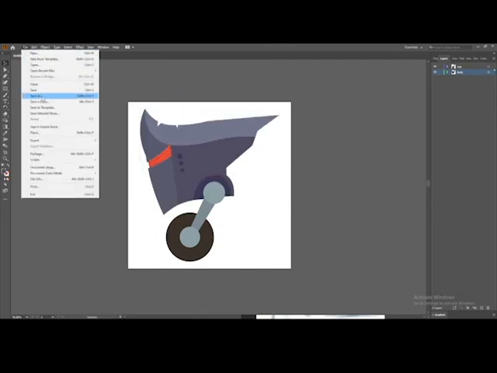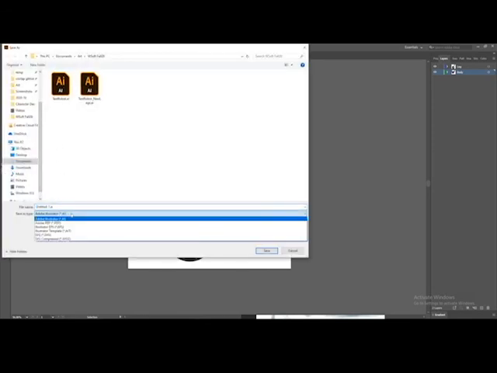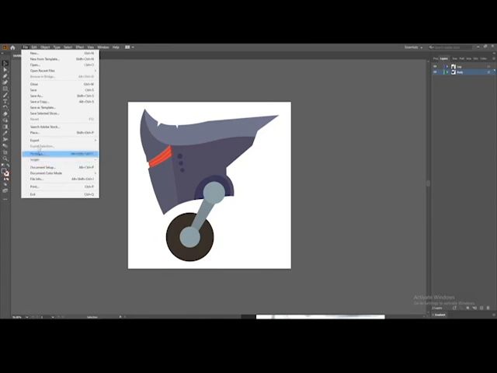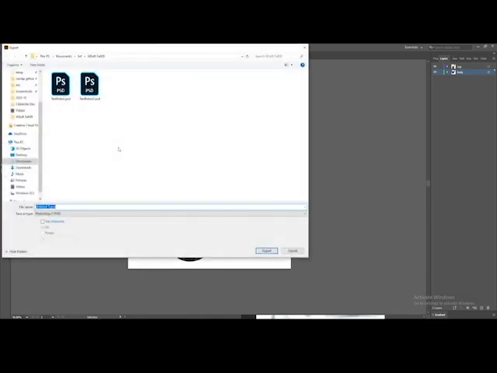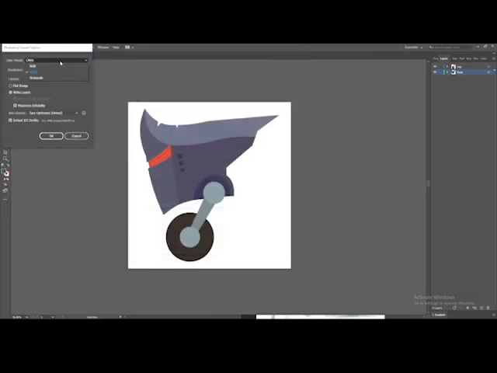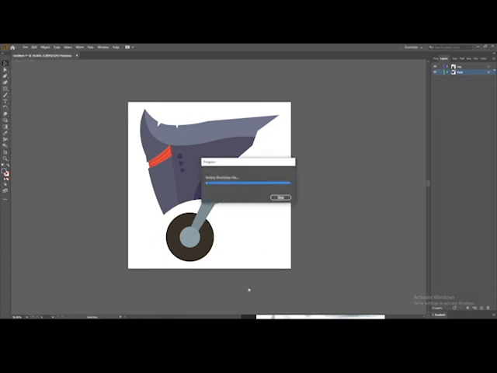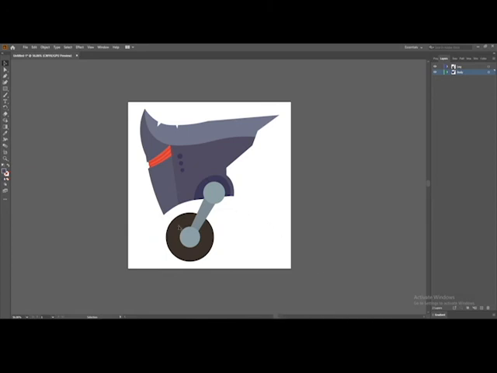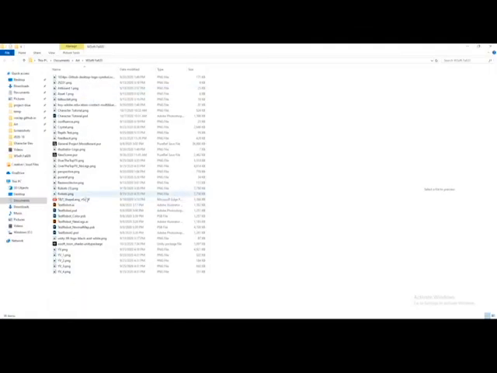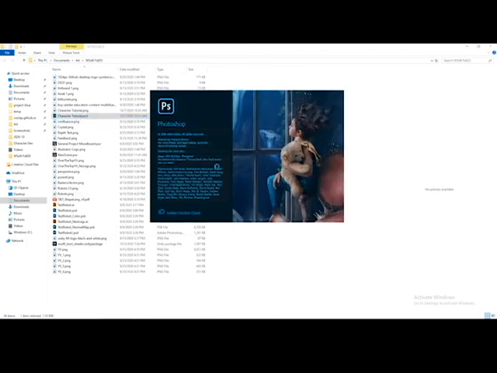So I'm going to do File, Save As, I believe. No, sorry. File, Export, Export As, and we're going to export a PSD, and I'm going to call this character tutorial.psd. For my color model, I'm going to say CMYK because this allows me to write layers, and I need to have the layers for when we go into Photoshop. So let me now head on over to Photoshop. Or rather, let me open up what we just exported: character tutorial.psd.